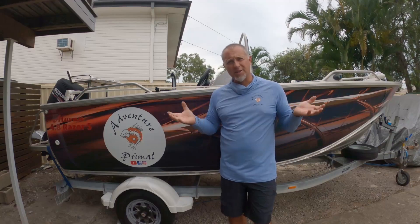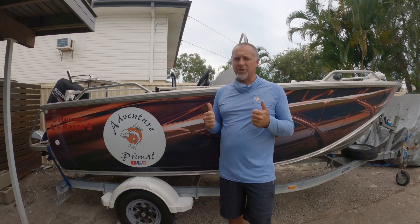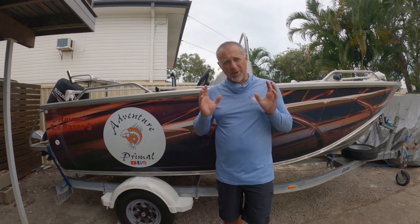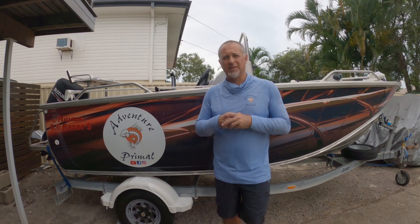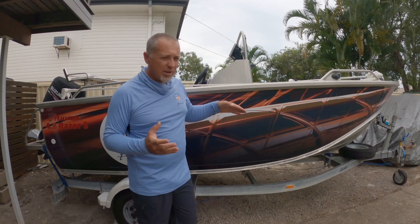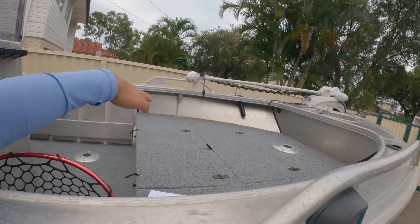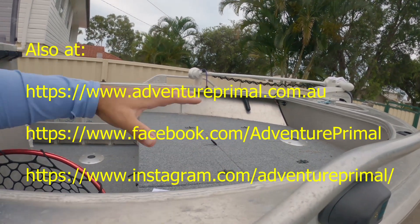This boat's just come back from an extensive clean acid wash and the holes have been welded up. She's ready to float again. Now I don't want this to be a regular occurrence, fixing up holes, and I don't want this to happen to you. So I'm going to change my cleaning regime, especially during the prawn season. After each prawning session, I'm going to tilt the boat up as much as I can and then get the hose and flush down the front sections through the sides and get a lot of water flowing through the boat.